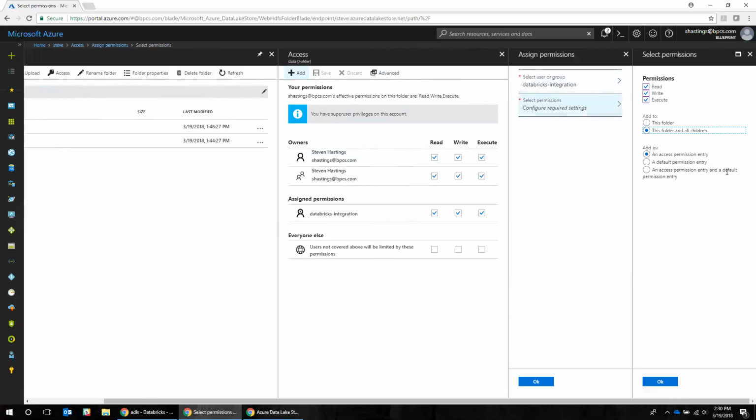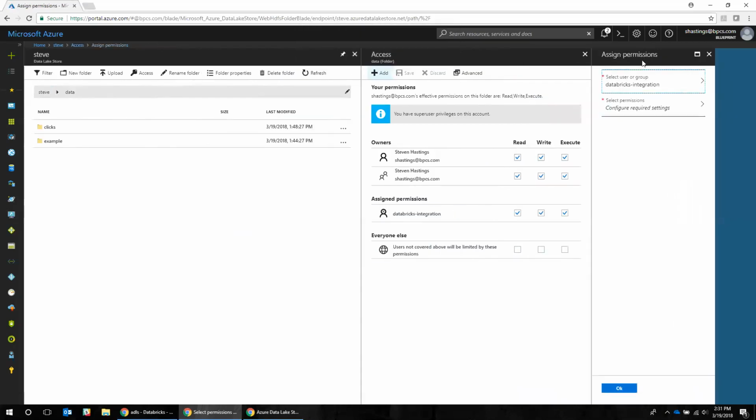And then this is a little bit interesting. An access permission entry basically means, hey, you have access to this file or this folder or whatever. A default permission entry is more like, hey, any new folders or files that get created here, you're also going to have access to those. And so when I created it for the data folder initially, I put both an access permission and a default permission entry. That way, anything that was in there already, I would grant access to. And then if anything got created in there, I would also get access to that. So I'm not going to click OK because I already did. But that's how you would go about this.